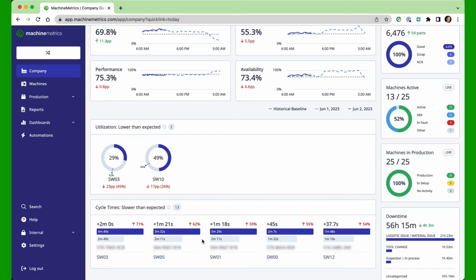And we do that similarly to the cycle time. So here we have a list of the different operations that you're running. And when the cycle time that we're calculating ends up being slower than expected or quoted, you can highlight those. You can really drill in and see what's going on. But here, I see there's a couple machines that are running a bit slower than I expect. This one here, this SW3, is running at 29%. So let's dive in and see what's going on here.